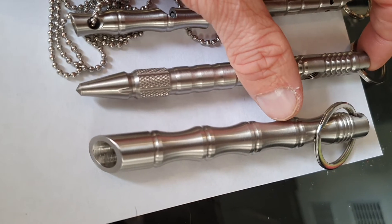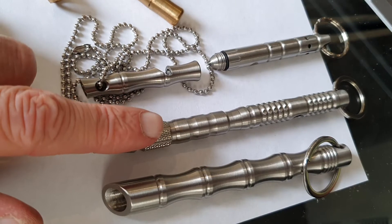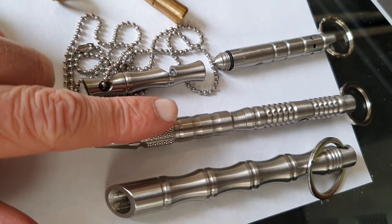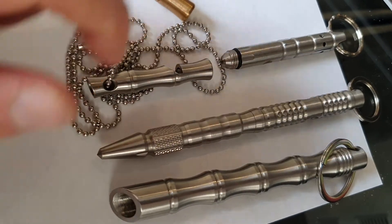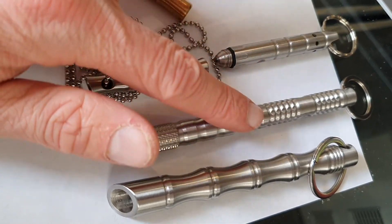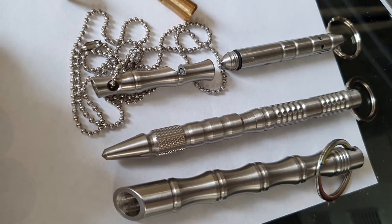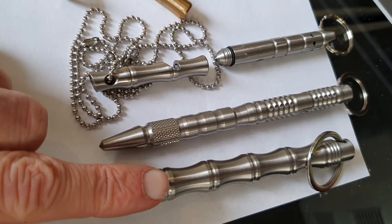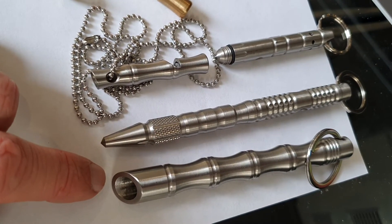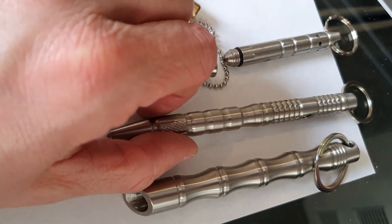Compared to this little guy, it depends on what you want. This is a very nice compromise — it's a little bit lighter than that and adds the functionality of a pen. But this little guy as a window breaker can also do a lot of what those two guys can do, and also has a pen in it. It's a lot easier to carry. The only big benefit of that one is that you can also use it as a prying tool because it's that massive. So it's a different horse for different courses, but they all have their own place.